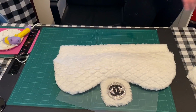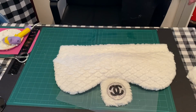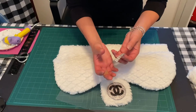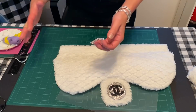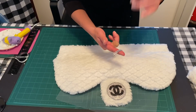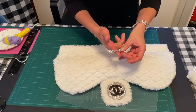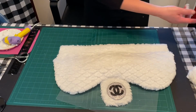I can't find my roll right now, but I did pre-cut some of these. It actually came on a spool and I don't know how it disappeared. I'm going to have to look for it. It's probably somewhere on the table and I cannot see it. I had a spool of it, I think it was like $1.99. It actually came from Michael's. And I'm going to do similar to my other one.